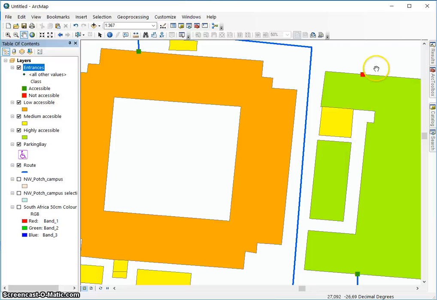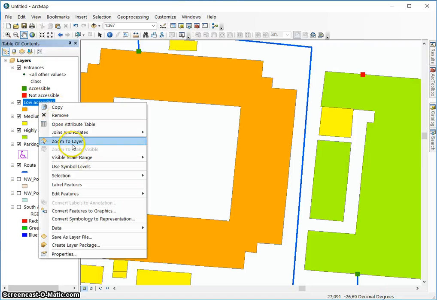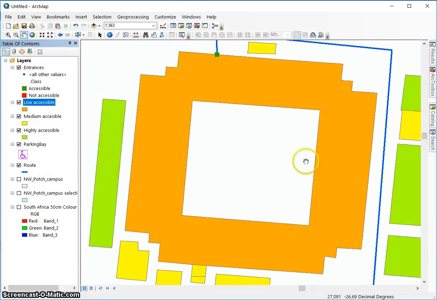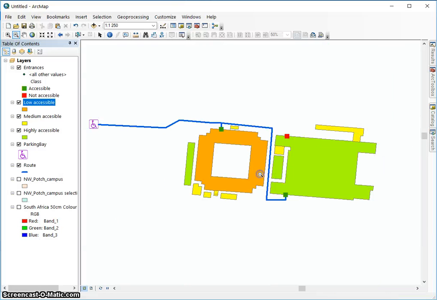You will then zoom to the relevant layer. I've now selected entrances, so you can see all three are displayed. If I right clicked on low accessibility, zoom to layer, it would zoom to this one. So this can help you to locate, and then you can use the zoom out tool, left click and drag, or just click it to zoom out to find your data again.